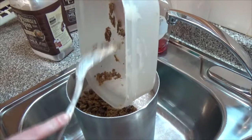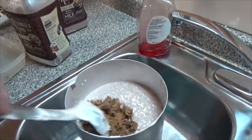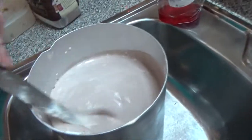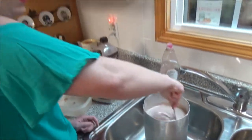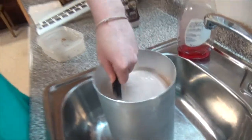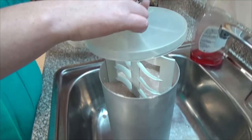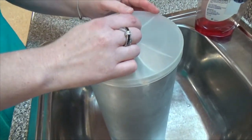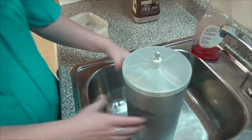Yummy! Okay, and now stir it. We're going to stir all that together. All right, I think we're good to go. All right, we're going to put this machine together here. And take it outside. Carry it outside and see what we can do.